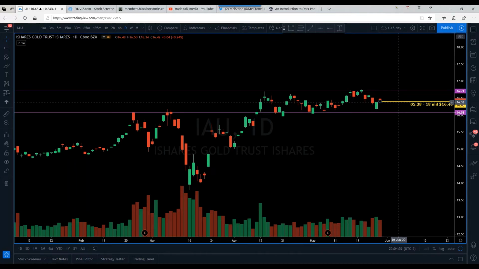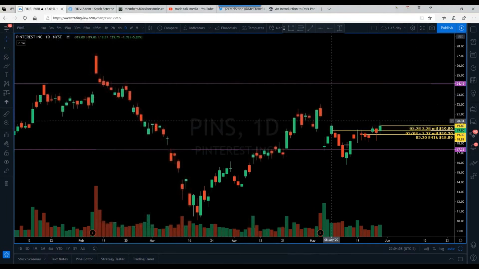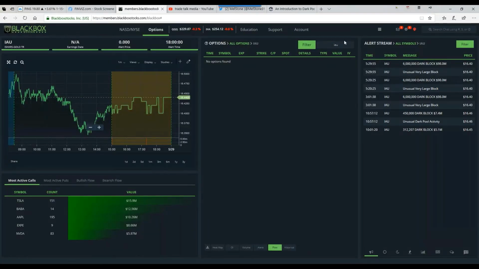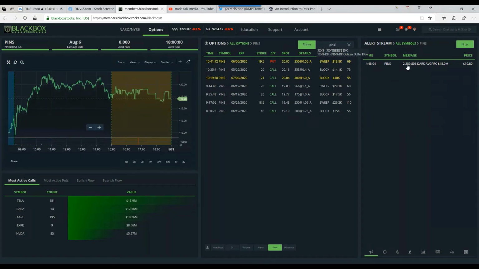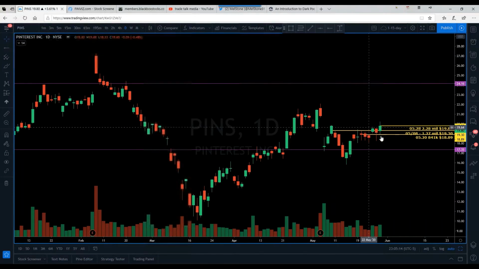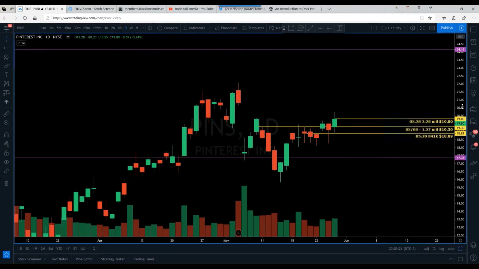Two other prints that I wanted to mention is going to be PINS. This evening, we had a bigger print, again, coming through kind of late, but definitely notable and of size for PINS. We had 2.28 million shares at 19.80. This is one that I've already been tracking. We don't normally see too much activity, but you'll see that I've already had some notes posted up on my chart. So let's just take a look.